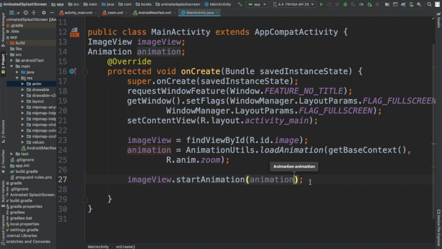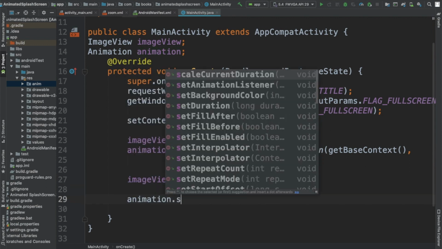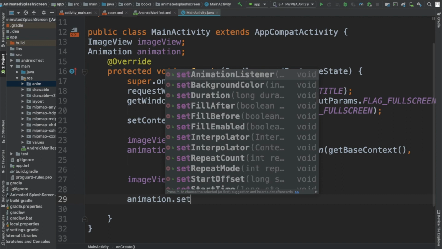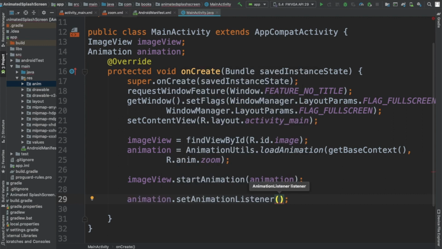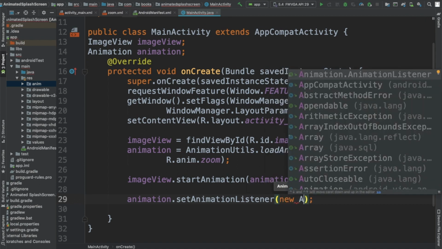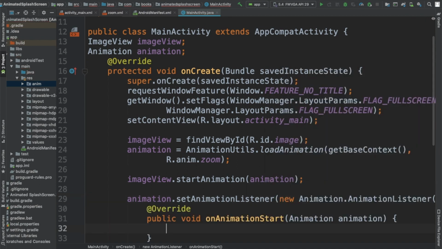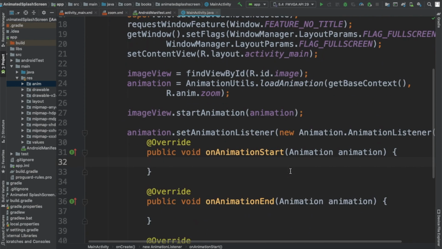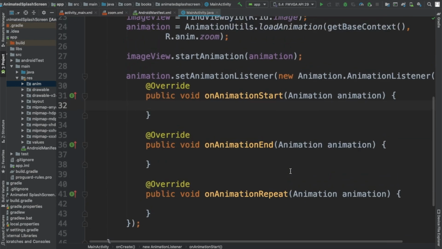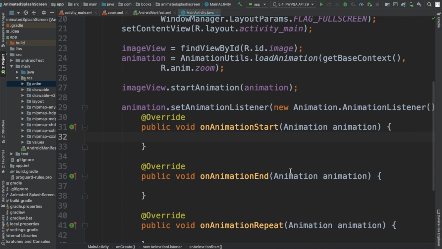So I'm going to set the animation listener. To do that, I'll say animation dot set animation listener. Okay, so I have that there. So this will be new, and I have this shown here for me. It's auto generated, so I don't have to start typing this myself.